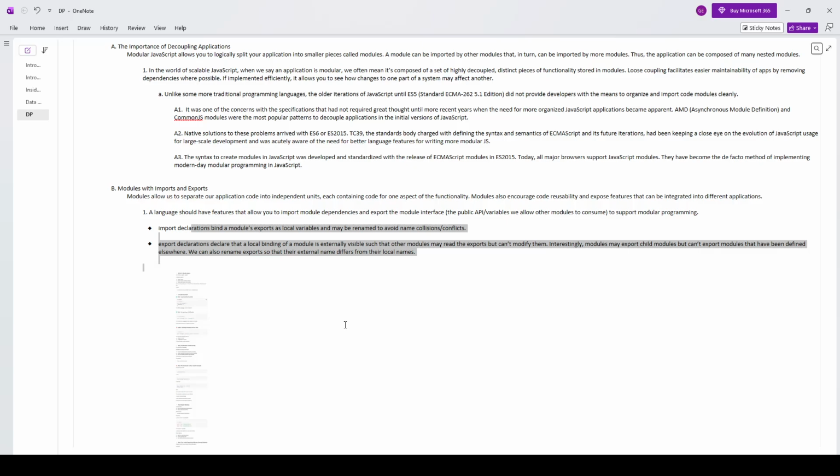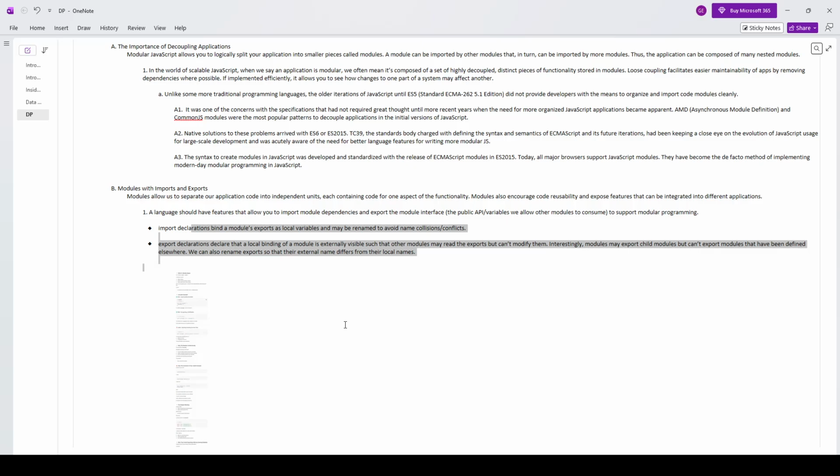So you take that as your local variable, and it may be renamed to avoid name collisions or conflicts. So you can rename that to avoid the naming conflict with what was declared in the module where you imported it from, or from other modules that may have defined that variable in other parts of the app.